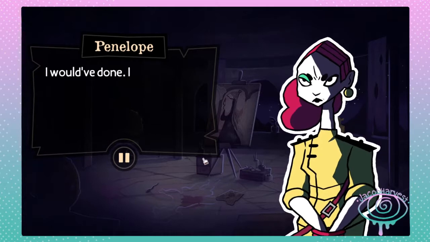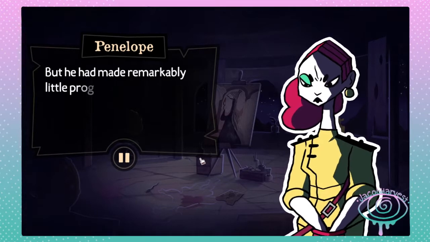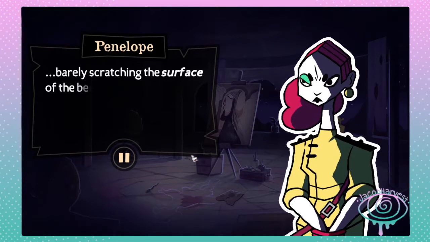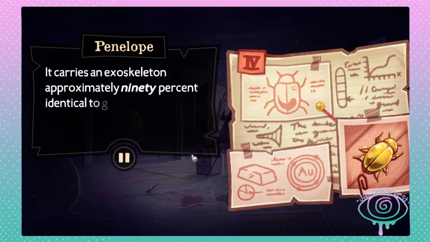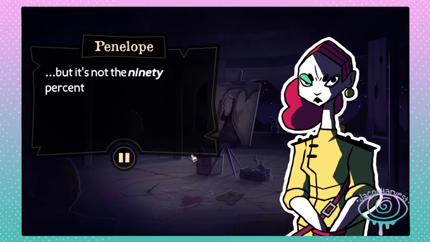I would have done, if I'd found anything worth stealing. But he had made remarkably little progress, barely scratching the surface of the beetle's true mystery. Which is? It carries an exoskeleton approximately 90% identical to gold. But it's not the 90% I'm interested in.